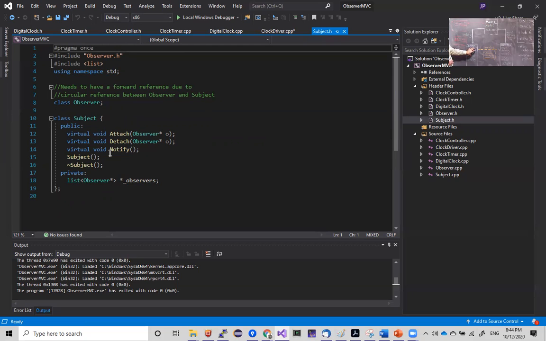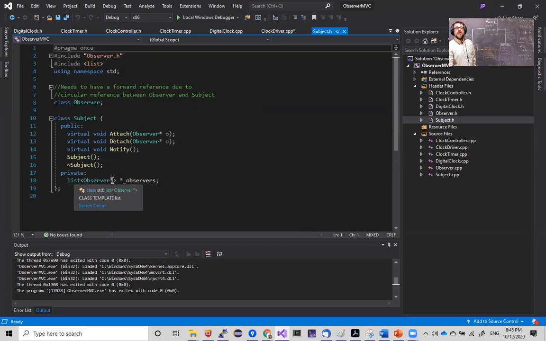And then I will make my view, my digital clock, a subclass of observer, and then it will actually reuse this code here. That would make this object and this object able to interact with one another through these two classes here that provide the implementation of the communication mechanism. The subject provides the model with a method to attach itself and detach itself to the actual view, and then a method to notify its views if there is more than one.